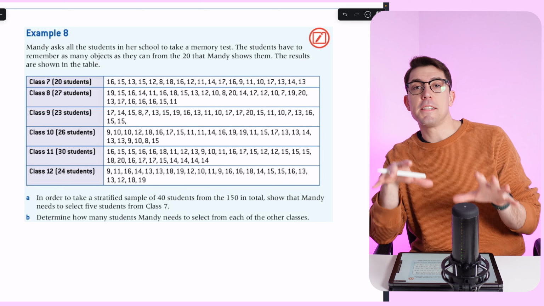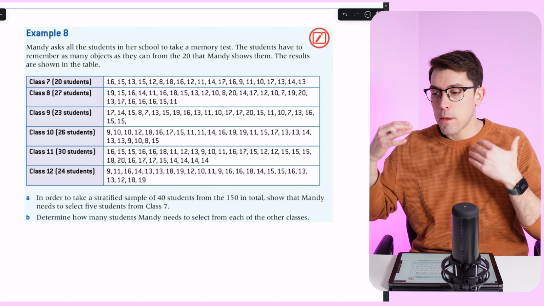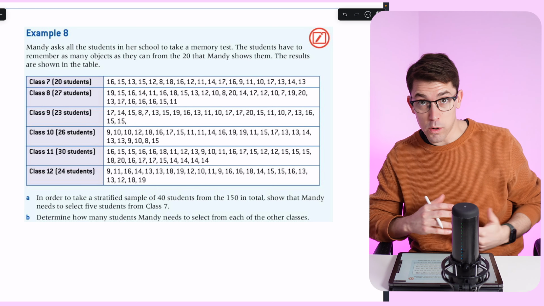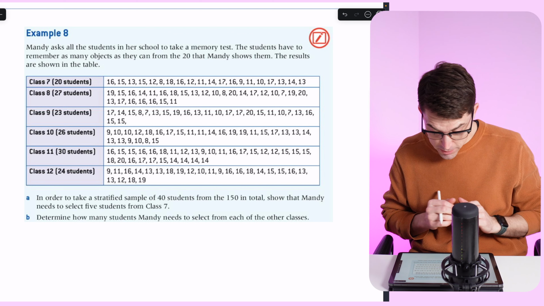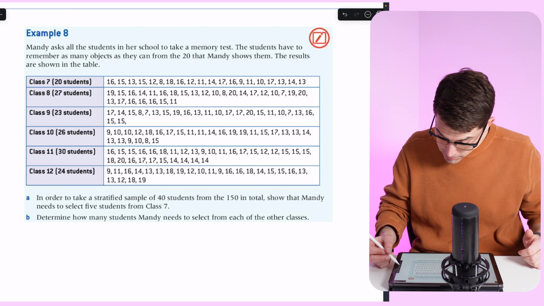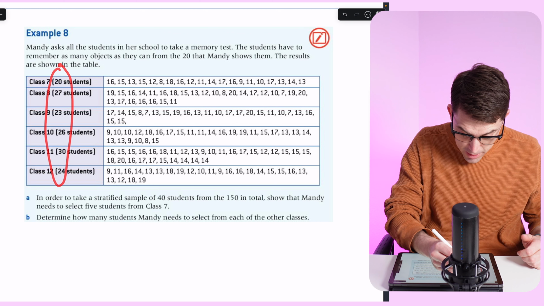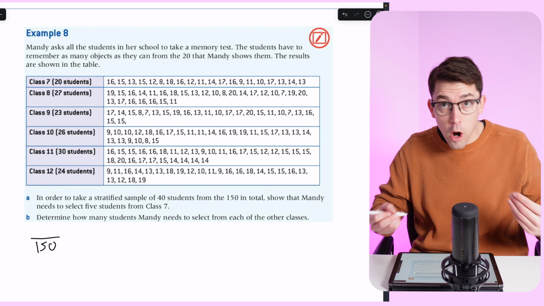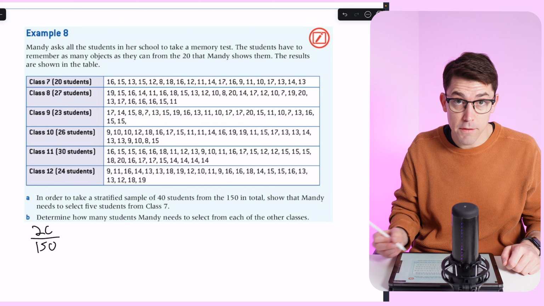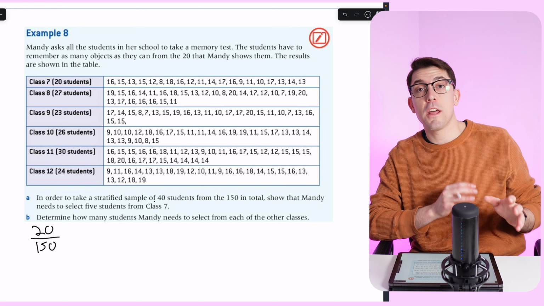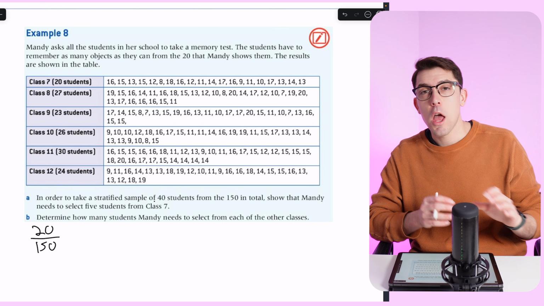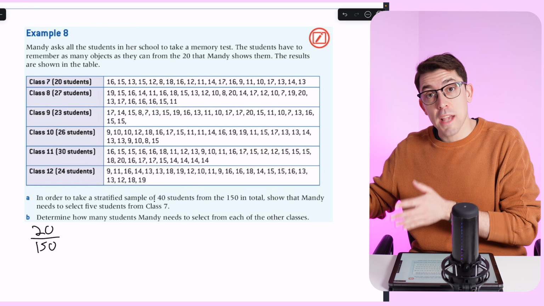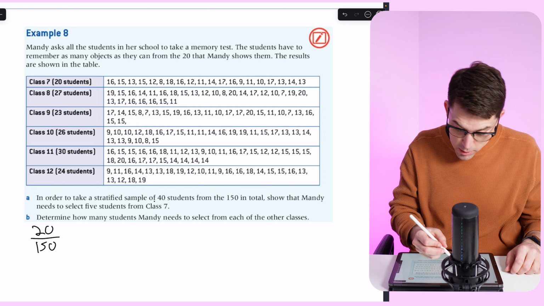So let's remember what a stratified sample is. What we need to do is make sure that whatever the proportion is that we are trying to represent is accurately represented within our different subcategories. So how exactly does that look? Well, let's think about this. We have 150 total students, so that's all these numbers added up together. If we have 150 students, how many of them are in 7th grade? 20 of them. But this is the proportion that 7th grade represents out of the 150. What is the new total sample size that we're going to be looking at? And that answer is going to be 40.